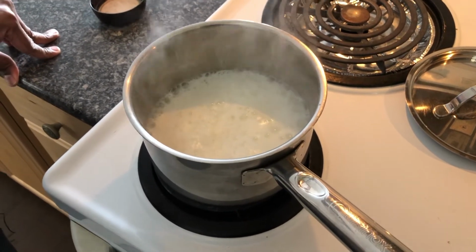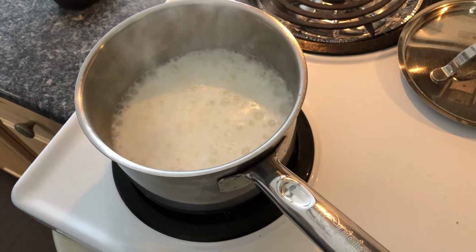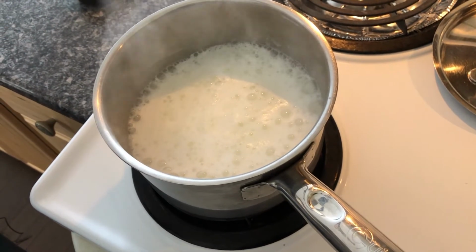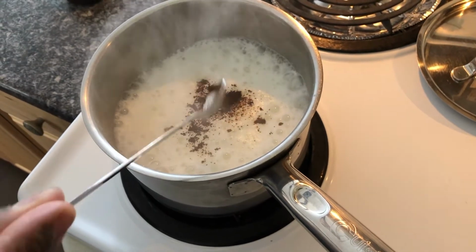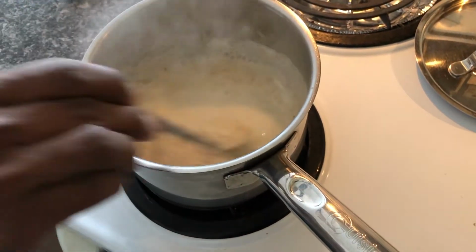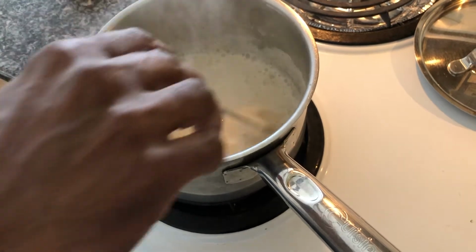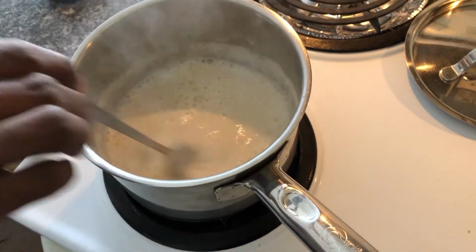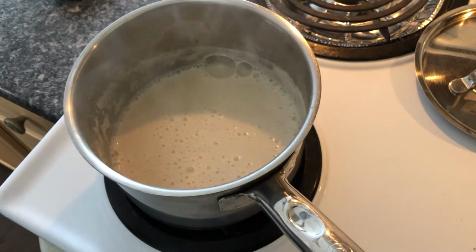So I would like to show you how I'm going to start off the coffee as well. I'm going to add some of the coffee powder. I only took 1 cup, so I'm going to add approximately half a teaspoon of the coffee powder. If you like it stronger, you can add more. I am going to add this and give a quick stir. So let it come to a boil, and I'll turn off the stove.